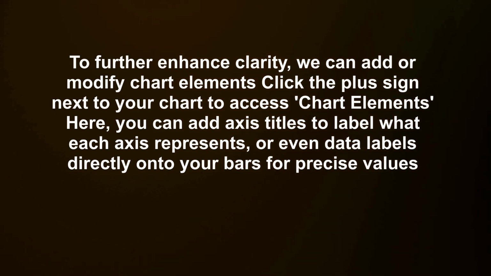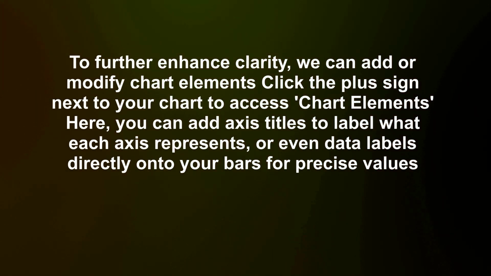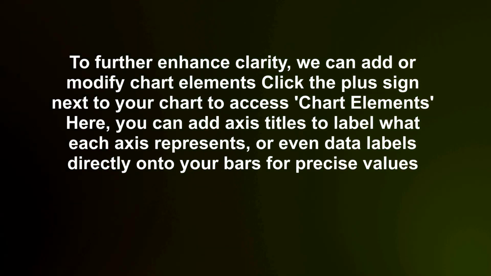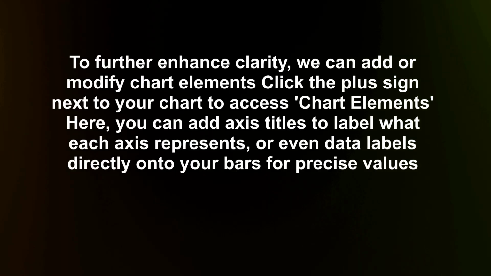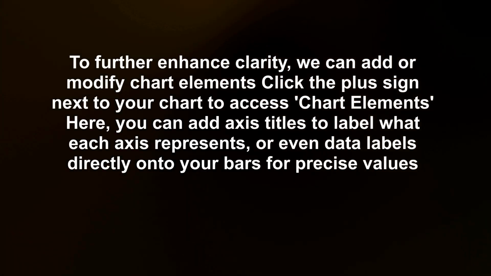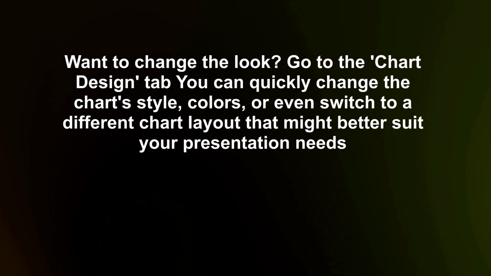To further enhance clarity, we can add or modify chart elements. Click the plus sign next to your chart to access chart elements. Here, you can add axis titles to label what each axis represents, or even data labels directly onto your bars for precise values. Want to change the look?